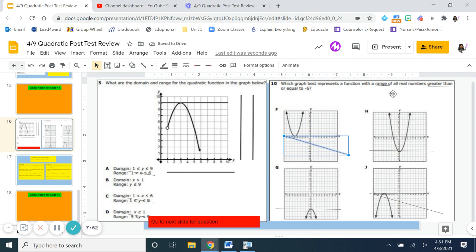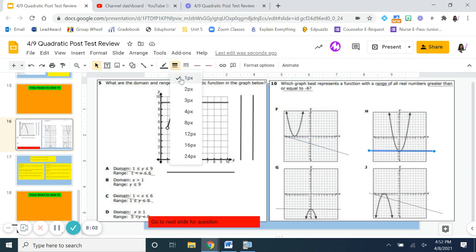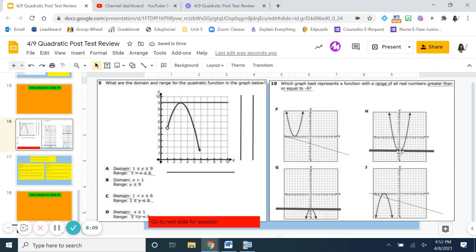Now let's go back to the question itself. It says all of the y values or all of the ranges have to be greater than or equal to -6. Well, if I look at my lines that I just created right here, let me make them thicker. I need all of the y values in the parabola to be greater than this line. So H has the parabola going above -6, and G has the parabola going below -6. So in order to be greater than, it has to be everything above. So the correct answer would have been H in this case.